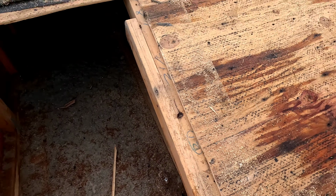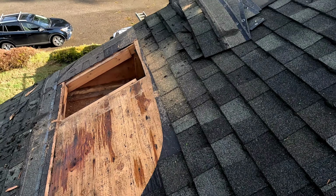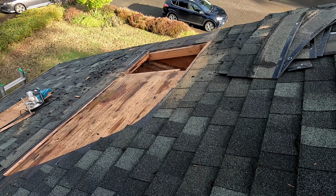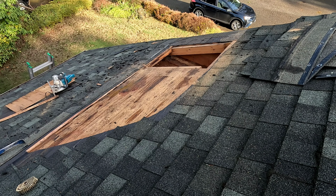Okay, so what I'm gonna do, I'm gonna get my mold treatment, and I'm gonna wait about an hour so everything will dry out, and then I'm gonna install some insulation, and then I'm gonna put everything back. Okay, stay tuned.